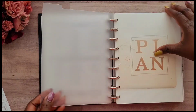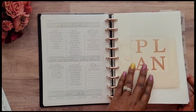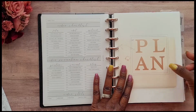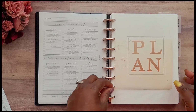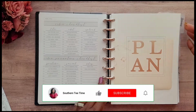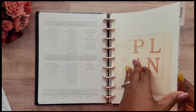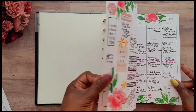All right. And so the next section is my plan section. And this is where my plans are from January through June of 2021. If you've been seeing my plan with me's in my social media planner, you kind of got a chance to see all of my months, my January through June plan with me's. And so I've been keeping up with that back here. And I've been loving this.